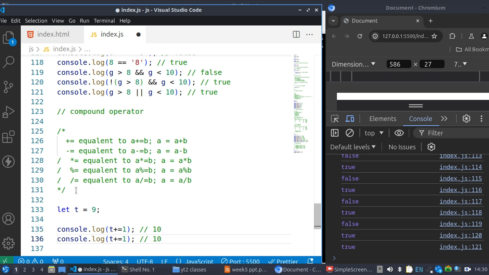So you see the structure is above. What if I say minus equal? Remember from what we've done here, we've updated our t. So t is now equal to 10. So 10 minus 1 will now become 9.